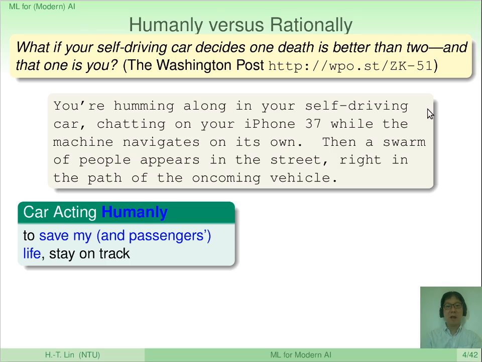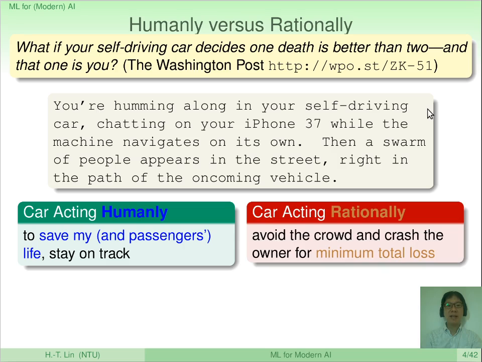On the other hand, if you want the machines to make really rational decisions, it may say, okay, all lives are created equal. Your life, other people's life, and so on. And therefore, even if you are the big guy sitting in the car, your life is as precious as other people's life. And given that there are 10 people in the front, maybe some of them are kids having a future and so on, we should save those lives. And sorry, we will kill you, the one sitting in the car, instead. Okay, so the car may be making fully rational decisions. And how would you want the car to react?